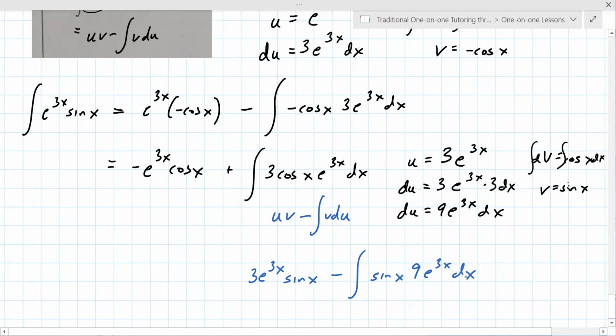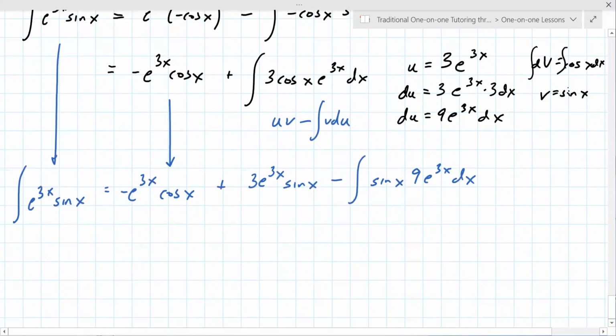Okay, and I'm going to start bringing stuff down. Minus e to the 3x cosine x. I'm going to bring this down. Is the blue okay? Because I was just carried through for the rest of the problem. Yeah. All right, so this 9 right over here, we are going to bring that out. Okay. So it's minus 9 integral, and I'm going to rewrite slightly, e to the 3x sine x dx. And then we're going to keep all the other stuff.